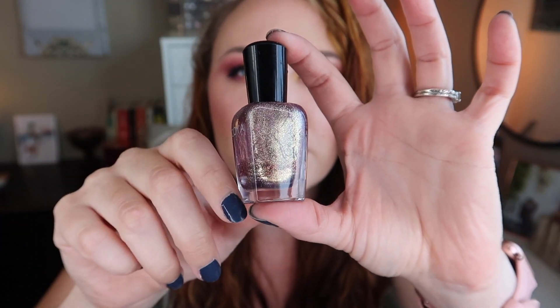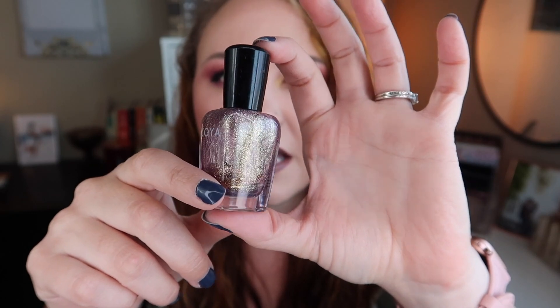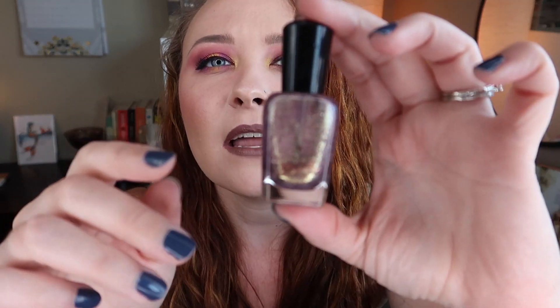Item number five: an item that reminds you of Luna Lovegood. I decided to use a nail polish, and my goal was to use it up. I used it until it was just too much of a pain to continue. This is the Zoya nail polish in the shade Faye — a really beautiful purple nail polish with a lot of gold glitter. But the last couple of times I tried to use it, it was super gloopy and really difficult to work with — my nails just looked messy. I'd rather toss it and use the other polishes I love in my collection. So as far as I'm concerned, this one is finished.